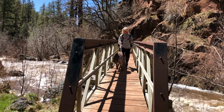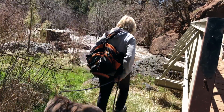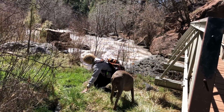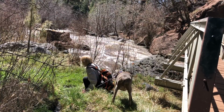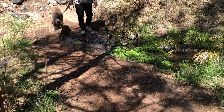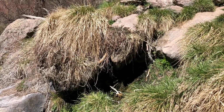Here Molly and I are crossing San Antonio Creek. We are going to walk down to the edge of this creek and touch the warm water. And this, in my opinion, is where the warm waters actually halt. As you make your way up to the hot springs, there are several warm water rivulets that trickle down the hillside.